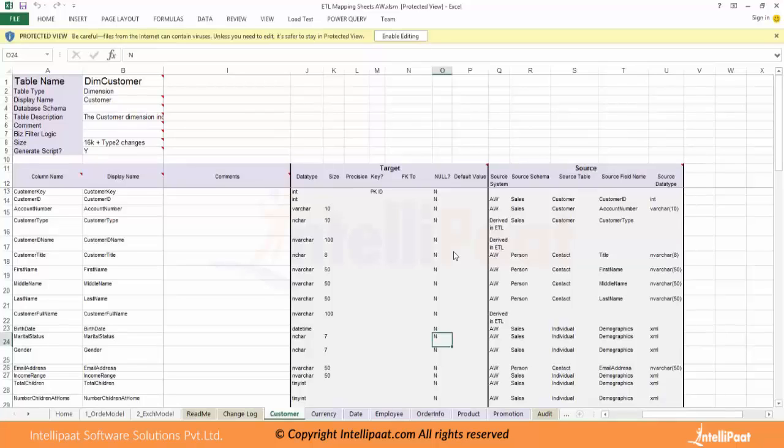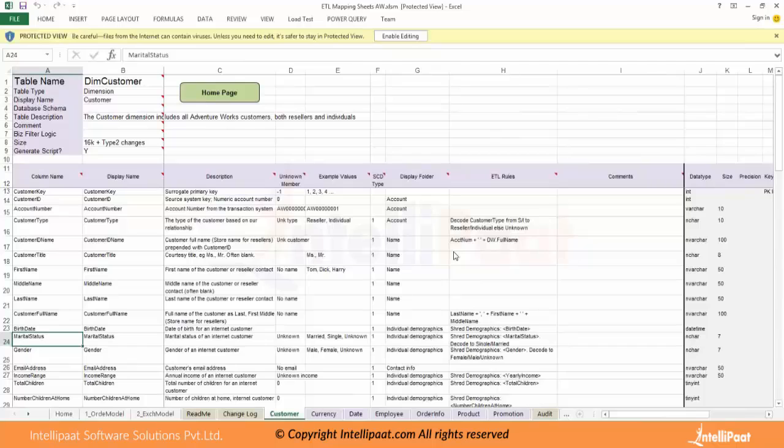So this ETL mapping sheet is prepared much before even the ETL solution is created. This is circulated to both developer and tester: tester for testing the mappings, developer for establishing the packages. Here you have to note that there could be some columns which may not be directly coming from the source. Like customer full name is an ETL rule.